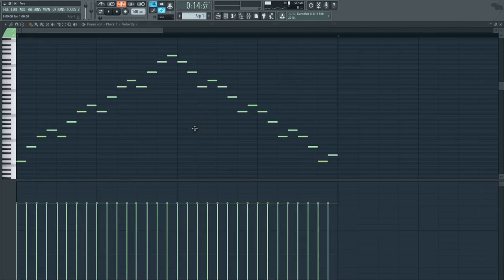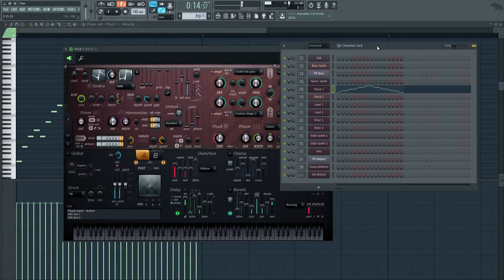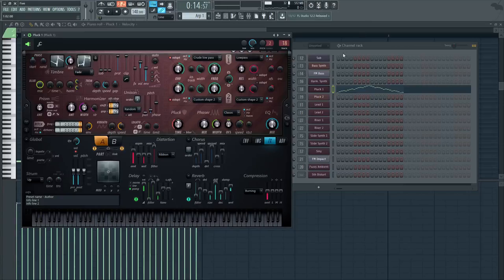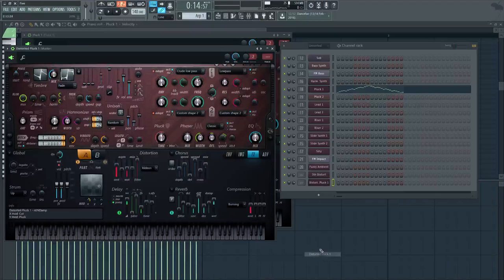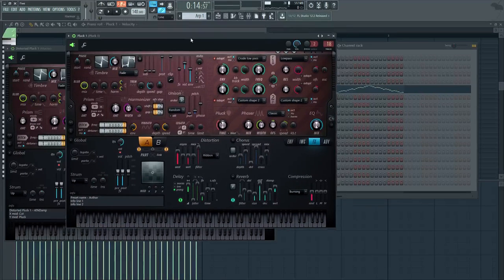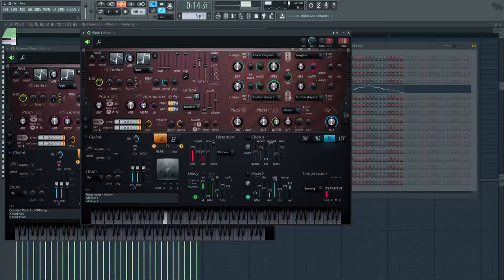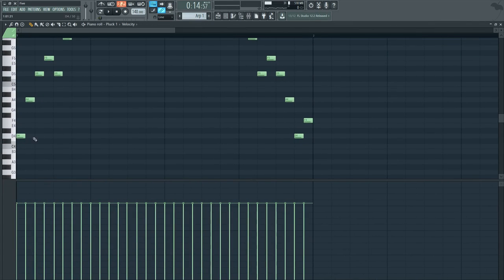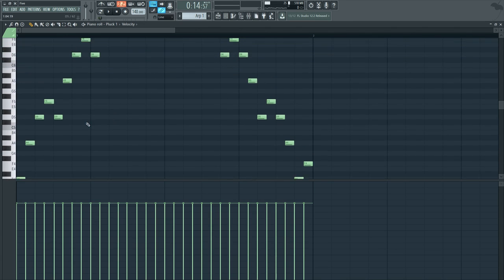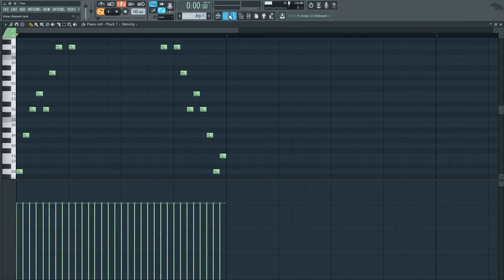I'm gonna talk about the drums, no, I'm gonna talk about this harp before. This harp is just a pluck. This pluck is literally one of my presets that will be available in some time. Just exactly the preset, slightly altered, like EQ'd, and the delay just pushed a bit. That's it. And I just did some random melody, like D A D F D, and pasted it up and down. That's the art. Nothing to it.